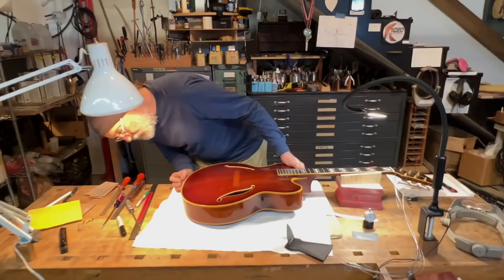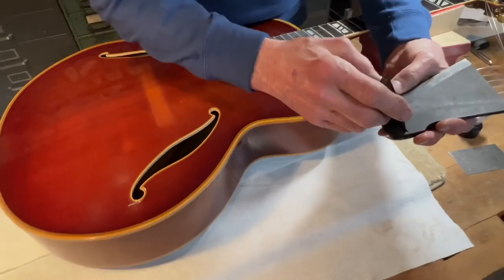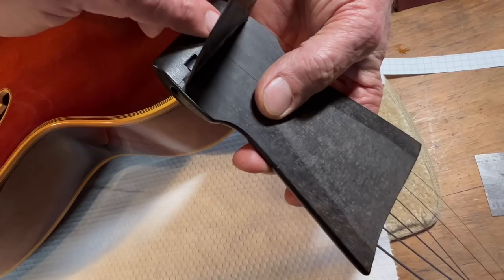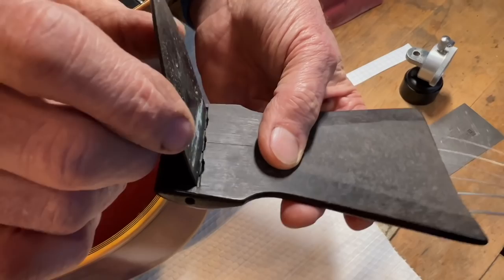Okay, back at work here. So here's the guitar without a tailpiece, and no surprises whatsoever. I think this is brass. It's got to be brass. It's not magnetic. And I guess this was a part that he bought from a commercial shop. And then he did these little mortises with a chisel. Nice job. There's his scribe center line here.